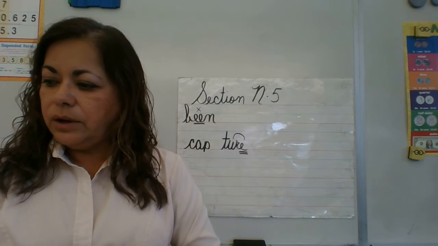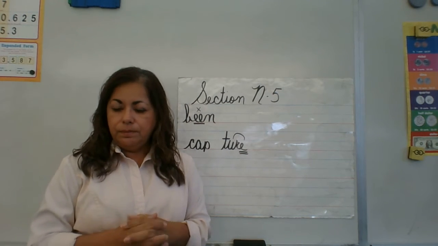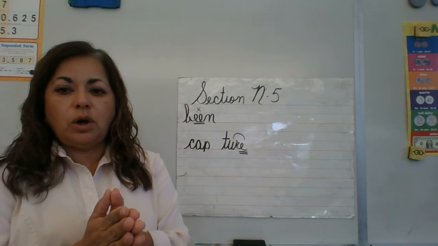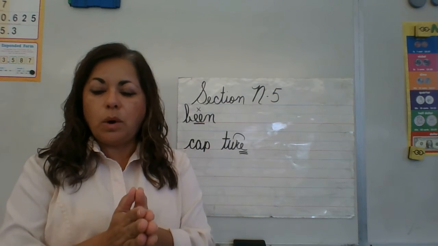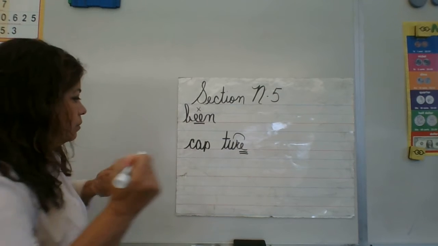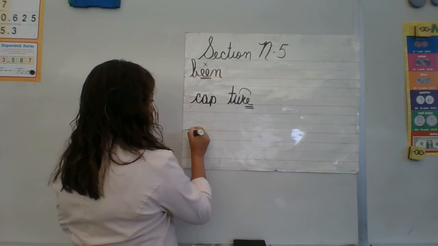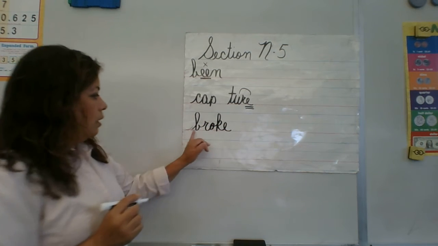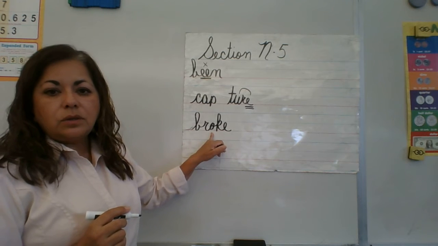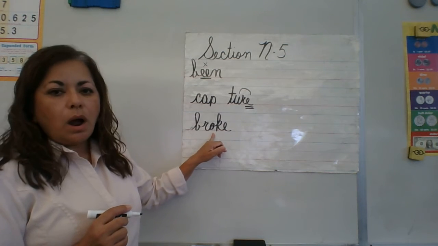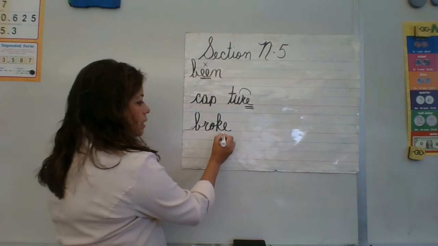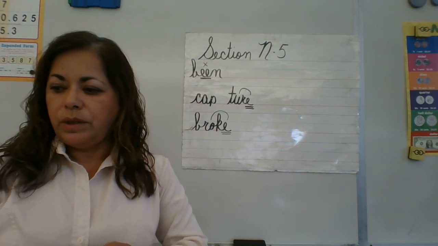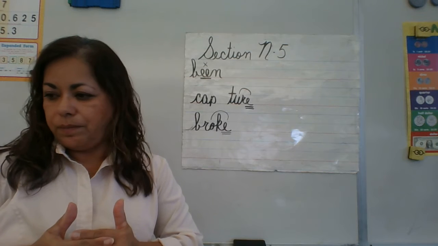Okay? Your next spelling word, number 3, is broke. Broke. The fish was so large, it broke his fishing pole. Broke. 1 syllable. Okay? This vowel has 3 sounds: A, O, U. Bro, O. It's the second sound. The silent E, rule number 1, is telling it to say O. It's telling the vowel to say its second sound.